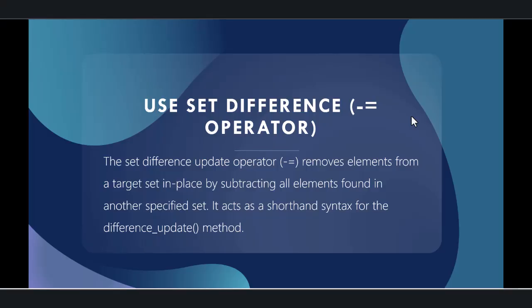We won't create any new variable for this, and it will subtract all the elements found in another specified set. We will define another set here which we want to remove. There will be two sets here. One is the original set which we define initially. Another set will contain the elements which need to be removed. So it will subtract all the elements found in the specified set. In the second set, the elements which we have defined will be subtracted from the original set. Let's see an example for this.